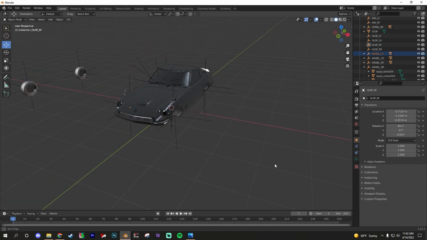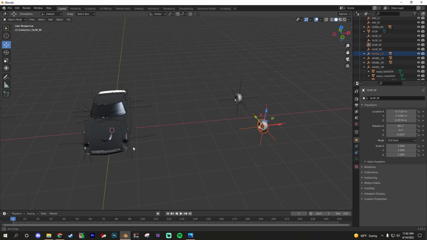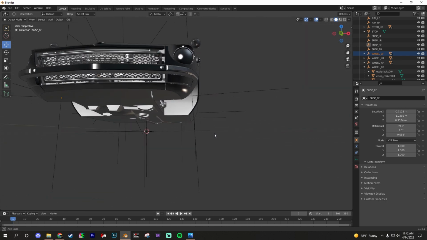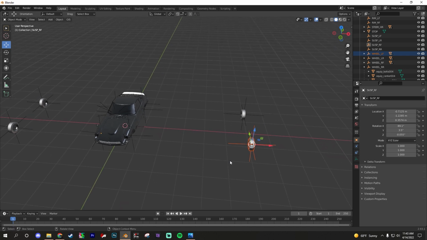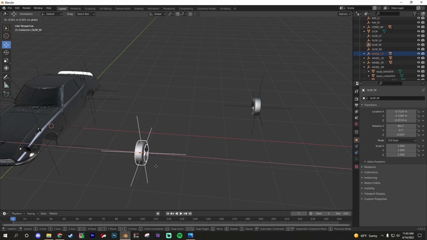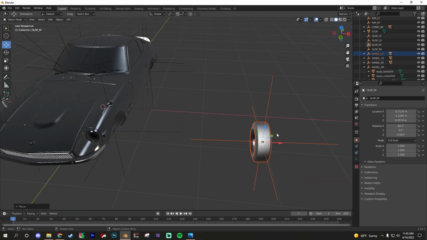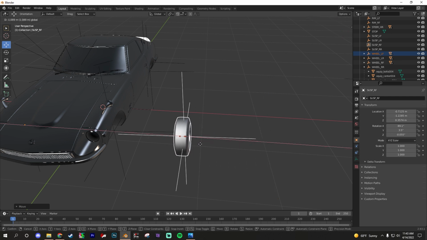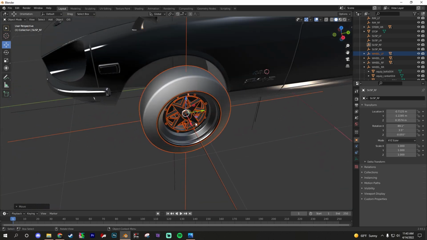Make sure everything's done. And it doesn't have to be perfect, guys. Assetto Corsa will compensate for you on how far up and down. It's just got to be kind of in the area of where it needs to be. Just grab it and pull it in. But do try to get the center of this wheel kind of in the center of this right here. Watch, I'll show you. So pull it in. You'll see what I'm talking about.